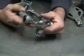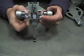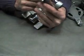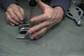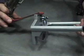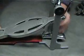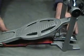The action on these pedals compared to those other ones is just lightning fast and silky smooth. There's no squeak on these pedals, and since it's a nylon bearing system, there will not be. These do not require any lubrication. And this still has the collapsibility and the features of the original Speed King.